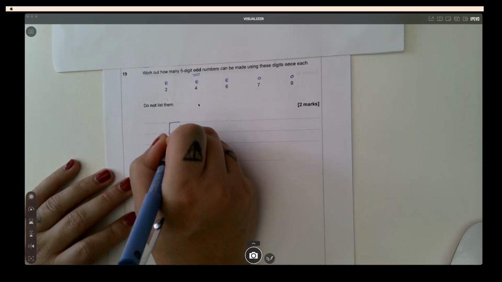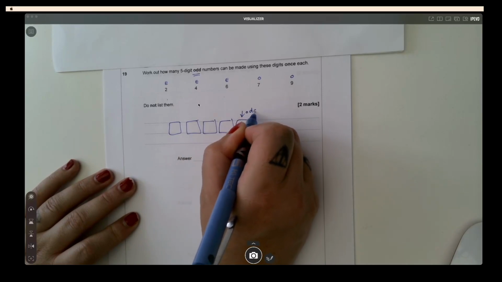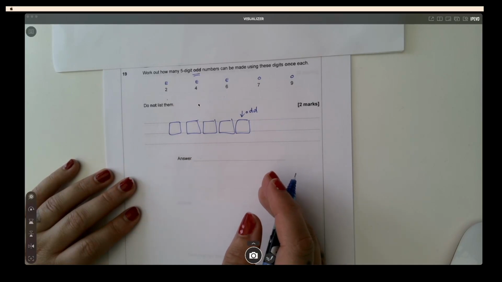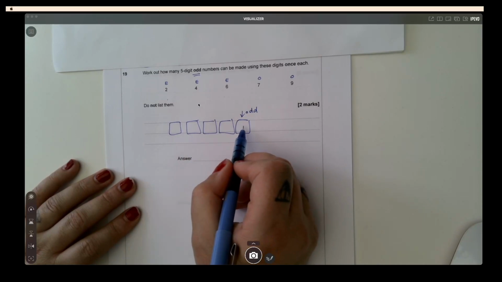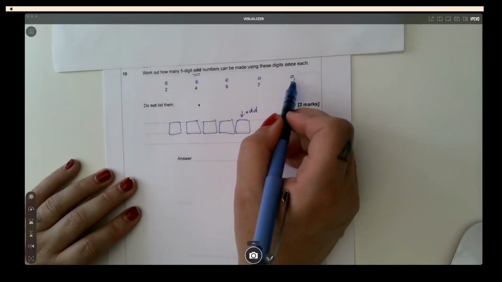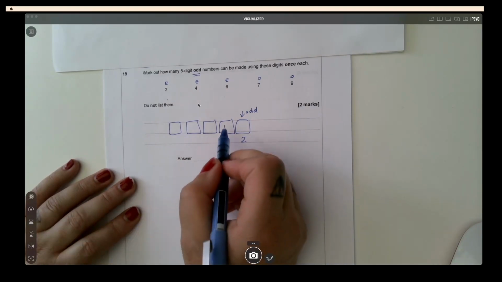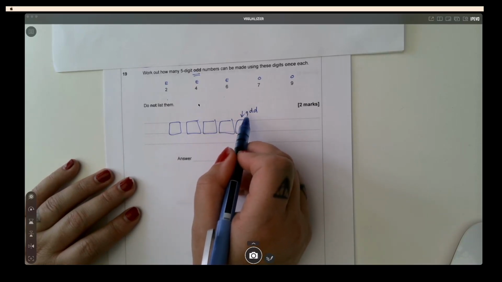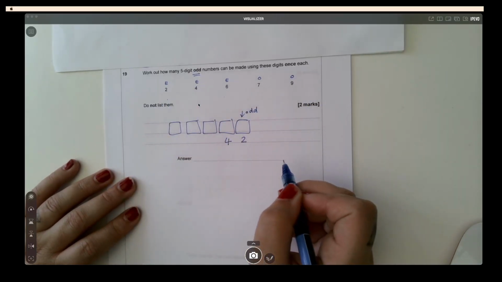Okay, so we've got digit 1, 2, 3, 4, 5. This must be odd. If it's not odd, then we haven't got an odd number. So here, we're going to work systematically through the number. There are only 2 options for it being odd, so we're going to put a 2 there. Now we're going to figure out how many options there are for this digit here. Well, it can be even or odd, that's not a problem. But we've already used one number out of the 5. So there's only 4 numbers remaining.